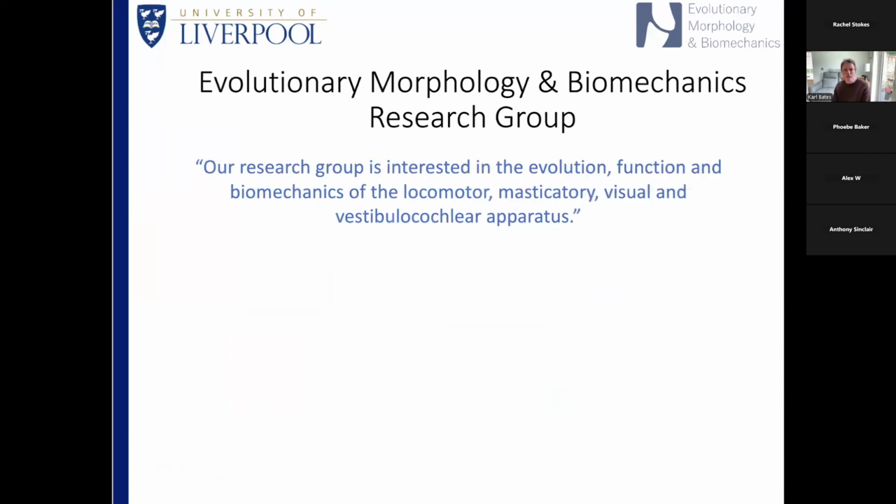But what brings us together is that we're basically interested in gross anatomy and function. So any aspect of anatomy or form, as I've called it here, that is basically bigger than a muscle fiber. So everything from a muscle fiber right up to the whole body shape of an organism, and how different aspects of form or anatomy in that context are related to function, like locomotion or feeding or respiration.